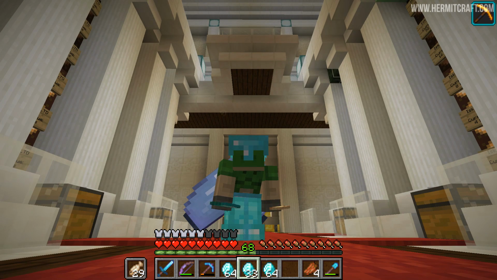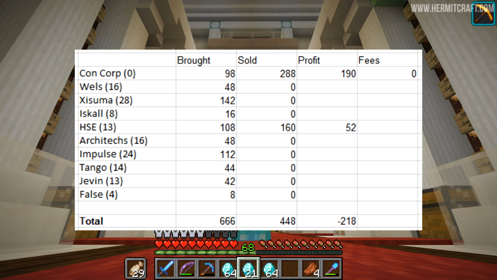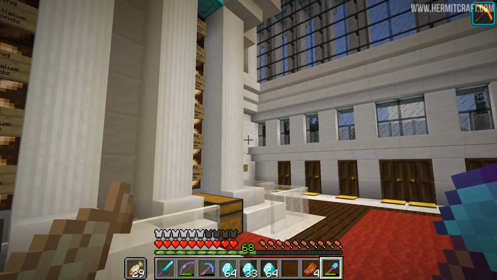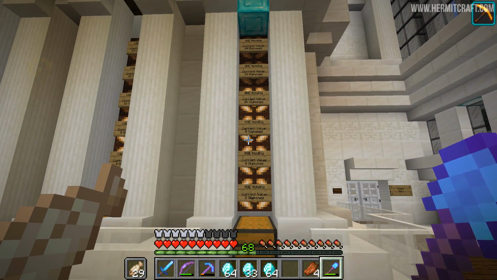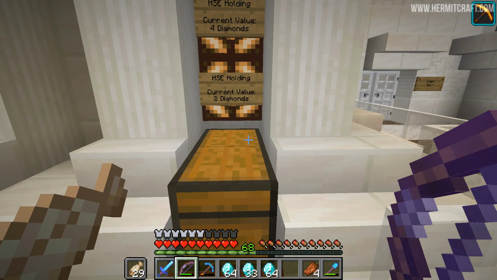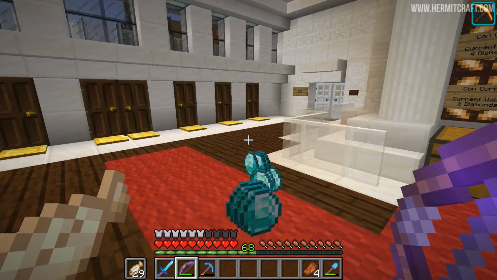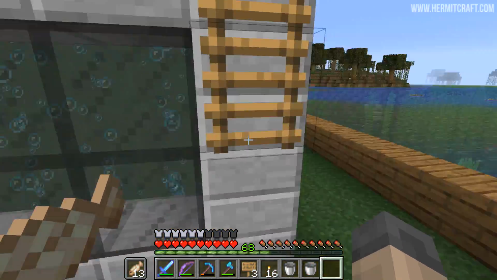We made exactly 52 diamonds. I will put the spreadsheet on the screen. You might be thinking it's not as big as last time, but here's the thing: we've still got 13 shares in the HSE holding, which is the Hermitcraft Stock Exchange where we are right now. And you know Ren and Doc are going to be investing in their own company. So I expect to see the prices of these shares go up again in the future, and perhaps we will make more sales. But look at that. More stacks of diamonds. I love it. We will do some more trading in the future again, I'm sure.